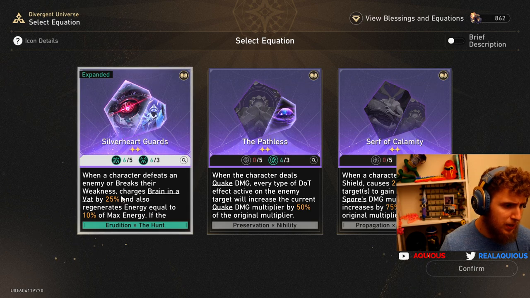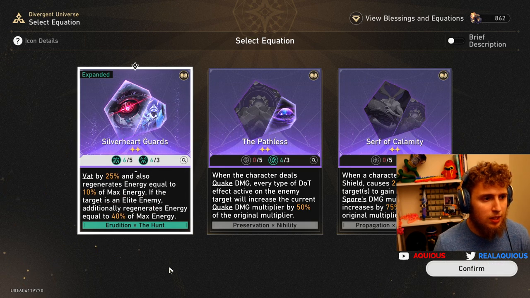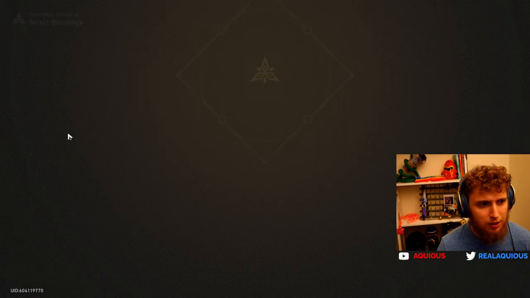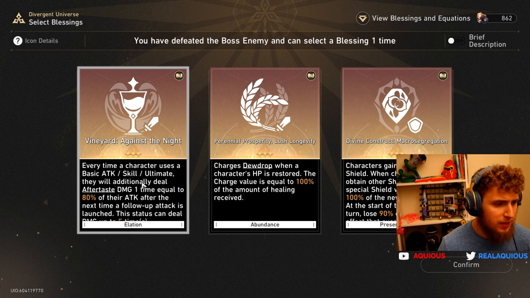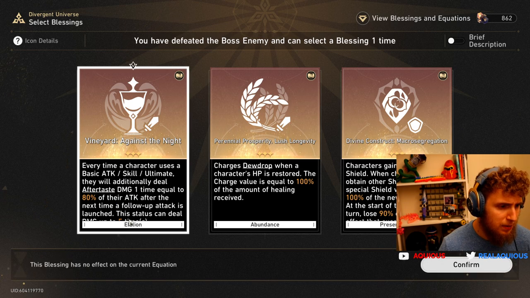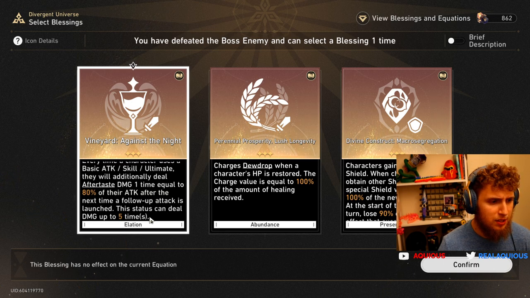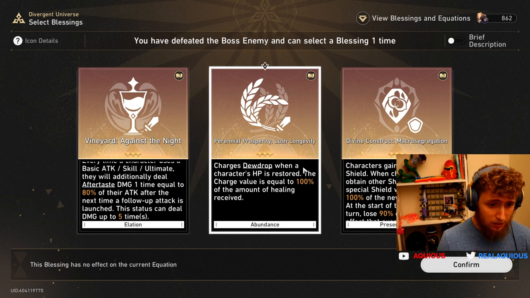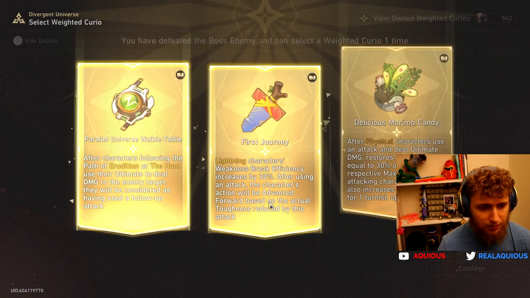Character breaks the enemy's weakness, charges the brain in a vat by 25% and also regenerates energy. Sure. I mean, hey. We can literally instantaneously complete that one. Basic attack, skill, ultimate will additionally deal aftertaste damage equal to the attack of the next follow-up attack launched. Oh. Well, I'll just do this.